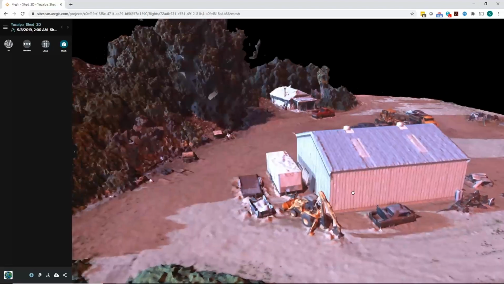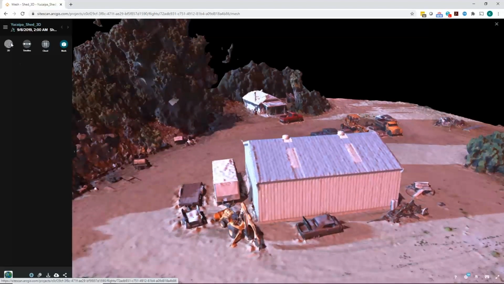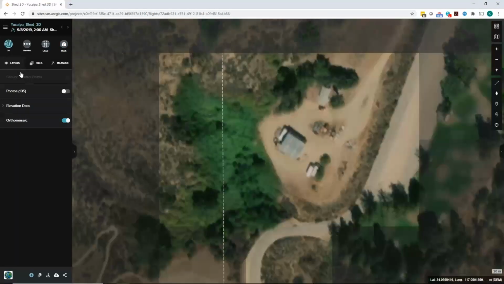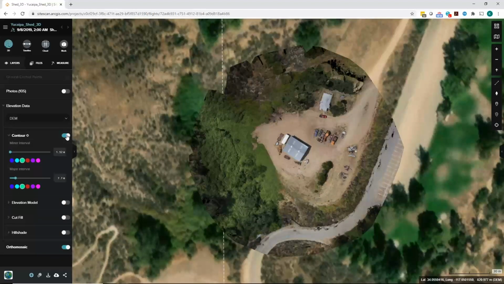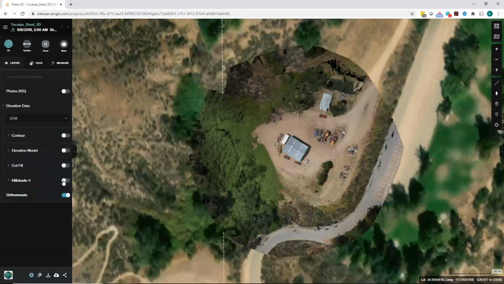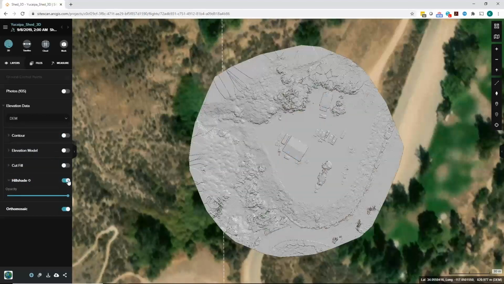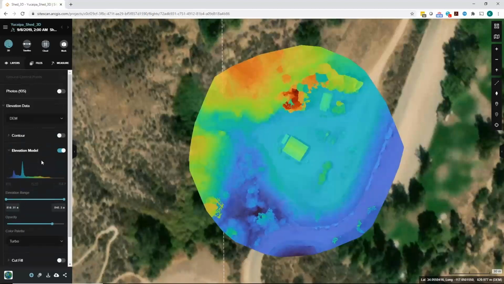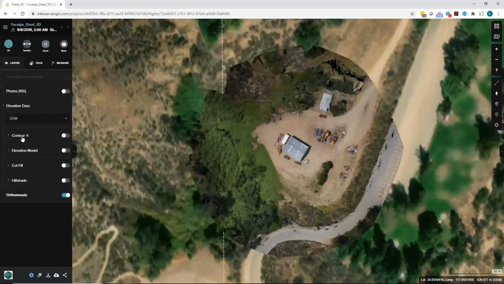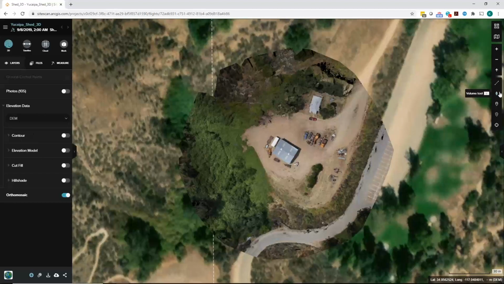And then the final thing, once it's done generating this, SiteScan will actually generate 2D elevation data as well. So it'll generate contour lines, generate a hillshade, and of course, it generates elevation models for us, both DEMs and DTMs. What we can do with these elevation models is very similar to what Calvin will be showing you in ArcGIS Pro. However, there are some tools here directly in SiteScan that you can use for quick analysis.